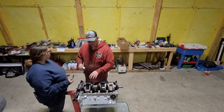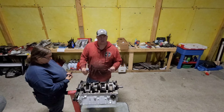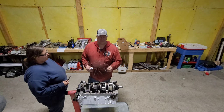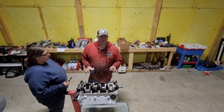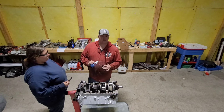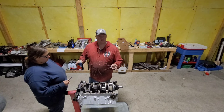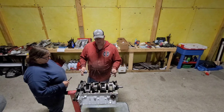Really want to make sure you don't put any extra load on your main caps, because remember, we're measuring clearances, so if you go banging on them, you're going to smash that plastic gauge, and you're going to be like, oh, my tolerances are way too tight. And then you go get different bearings, and you go, whoa, now my tolerances are through the roof. And be careful as you're going through. Make sure you run them down. Don't get aggressive.